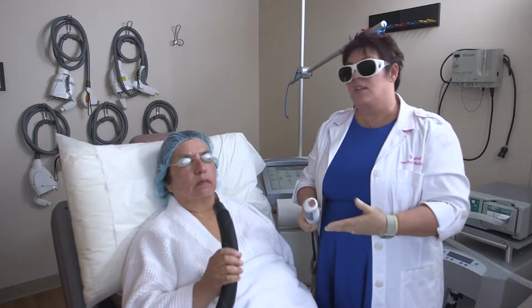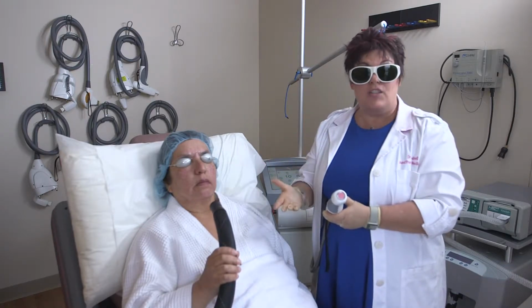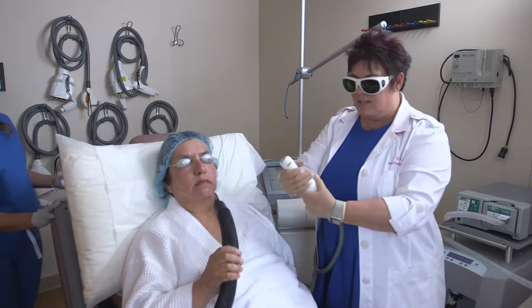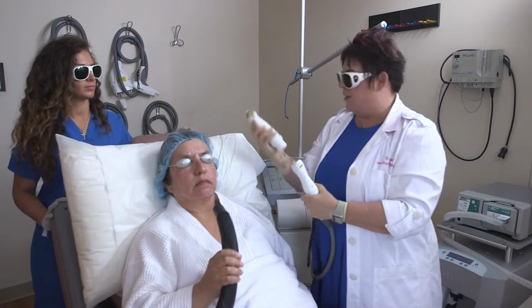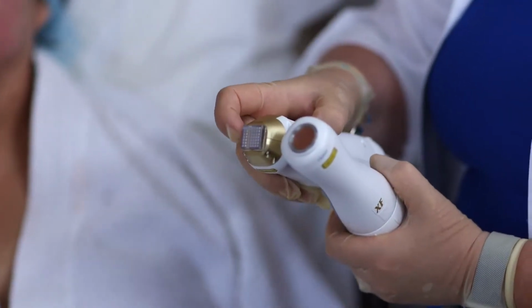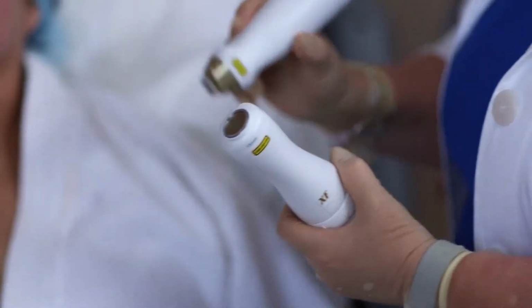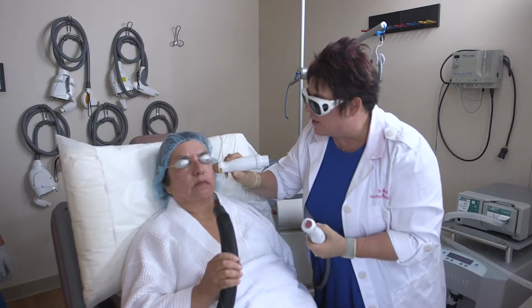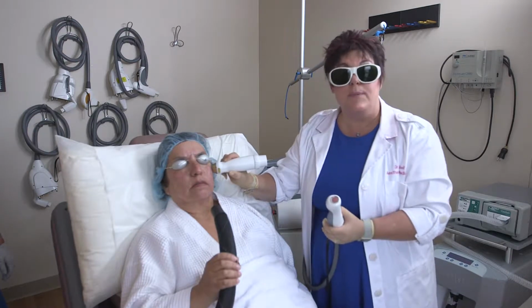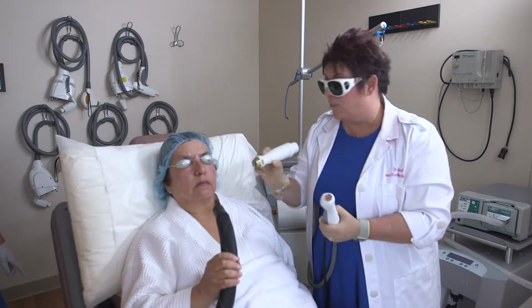Now, if I had a patient in the chair who perhaps had acne scars or surgical or traumatic scars, then we actually would use the extra deep tip. So this tip comes off and the extra deep tip can be inserted. You can see the tip on the extra deep tip is quite different. It's got 49 little pins, and what this does, and I'll just demonstrate without firing, is push into the patient's skin, displacing the water, allowing for the energy to go deep. Deep energy is necessary for scars and stretch marks, not for general resurfacing and complexion blending.